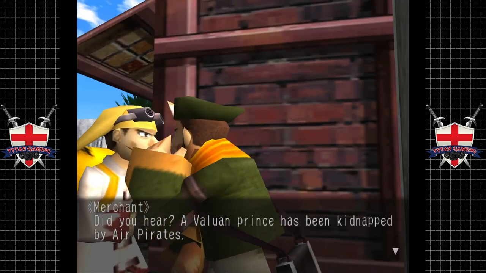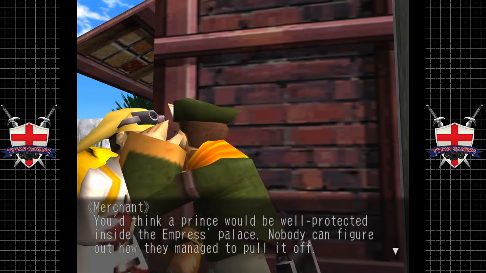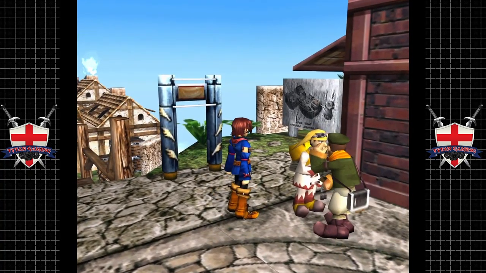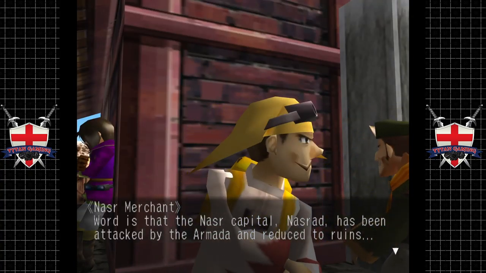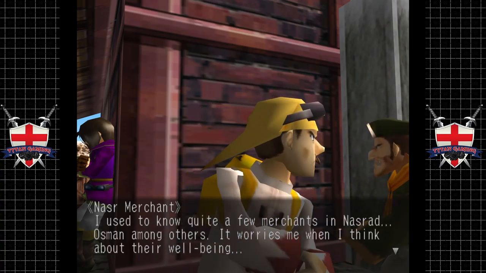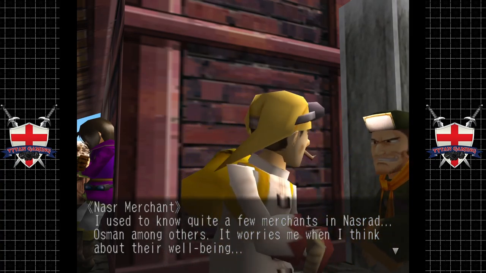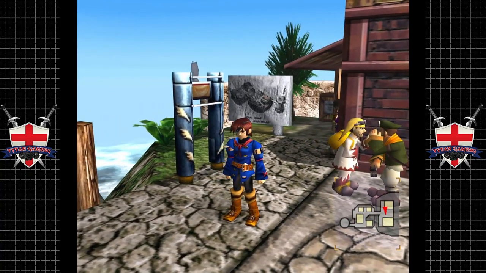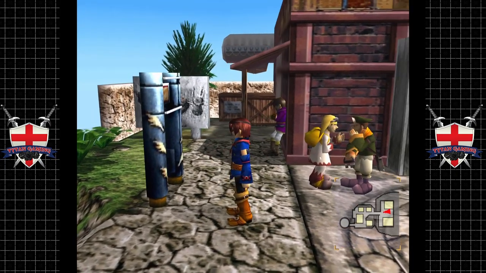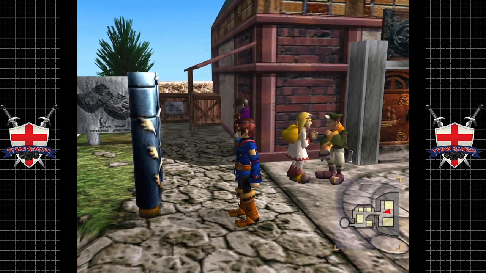Anyway, did you hear? A valuable prince has been kidnapped by air pirates. You'd think a prince would be well protected inside the Empress's palace. Nobody can figure out how they managed to pull it off. I wonder. Word is that the Nassau capital, Nastrad, has been attacked by the Armada and reduced to ruins. I used to know quite a few merchants in Nastrad, Osmond among others. It worries me when I think about their well-being. Yeah, we need a gunner, don't we? Yeah, wasn't there that really talented gunner in Nassau? I'm sure he would like a bit of revenge. Yeah.